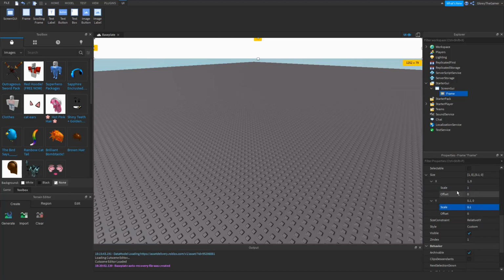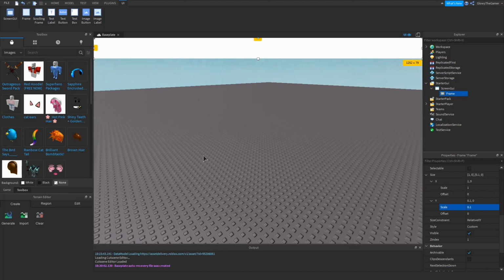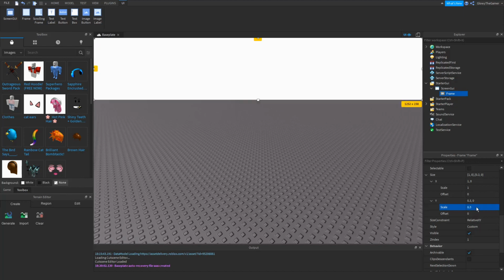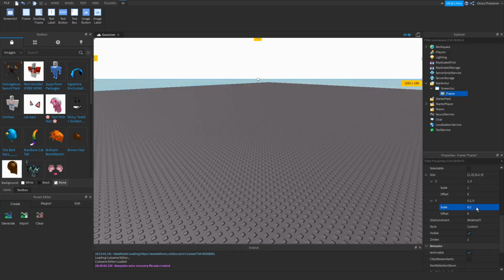You see, 1 is all the way to the edge. If you want to get it halfway across, it'll be 0.5. In my case, I'm going to do 0.2. And in the X, I'm going to do 0.9.